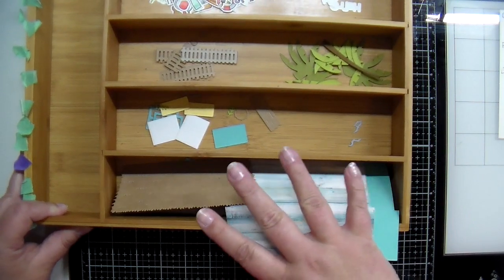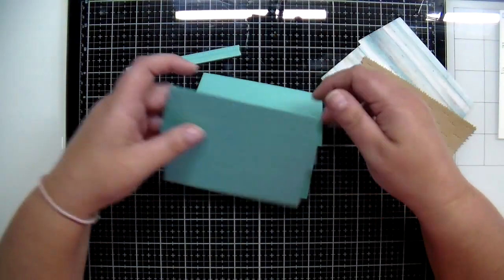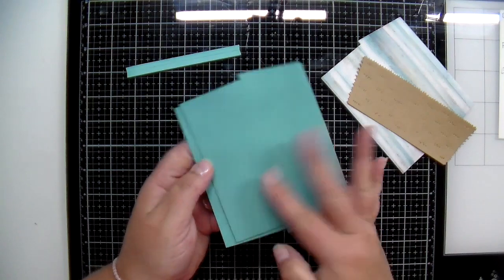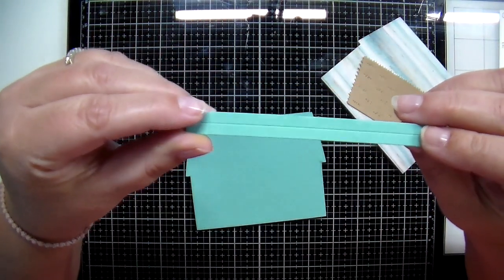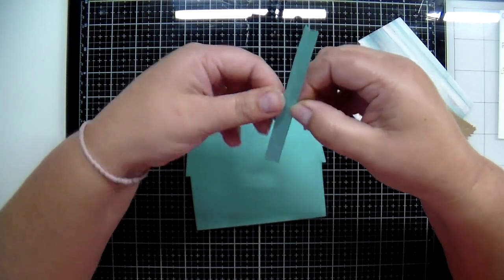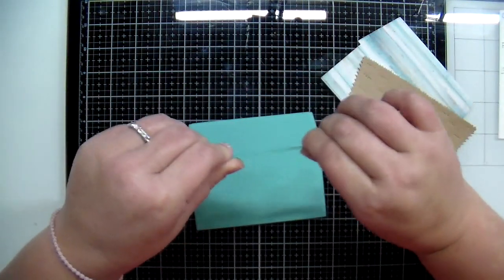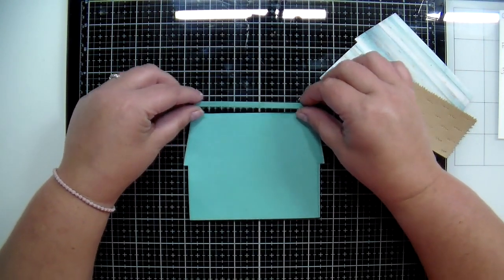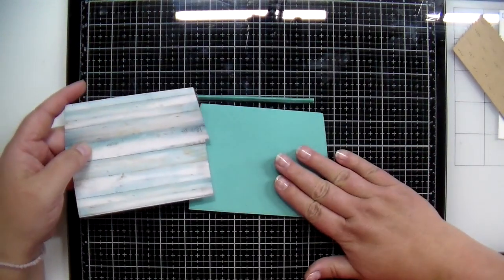Now I'm going to get started and we're going to build the house first. Some of these pieces are from that original house builder die set and a lot of the accessories are from the beach house add-on. I've cut two pieces of gorgeous turquoise cardstock — that's what's going to form my card. I have the hinge here, and you can see that embossed line right in the center, so I'm just going to bend that with my fingers and get that fold started, then squish it down and make sure it's nice and together. That is going to be the hinge to create our little house card — it folds up and will fit perfectly right there at the top of the roof to make a card.